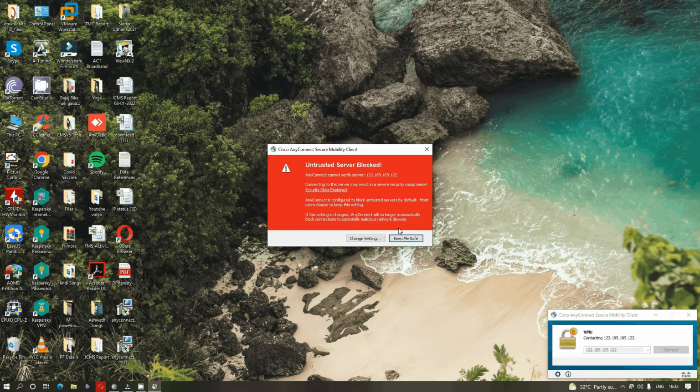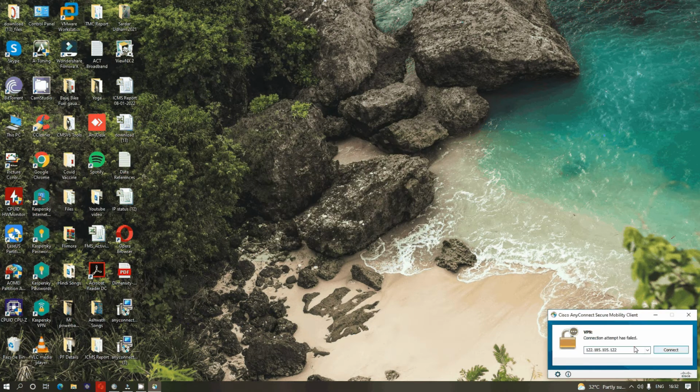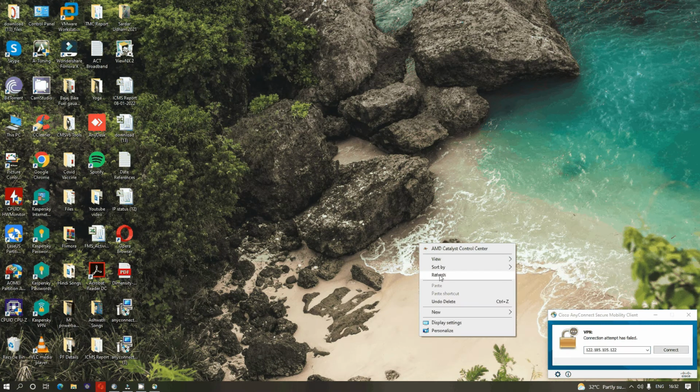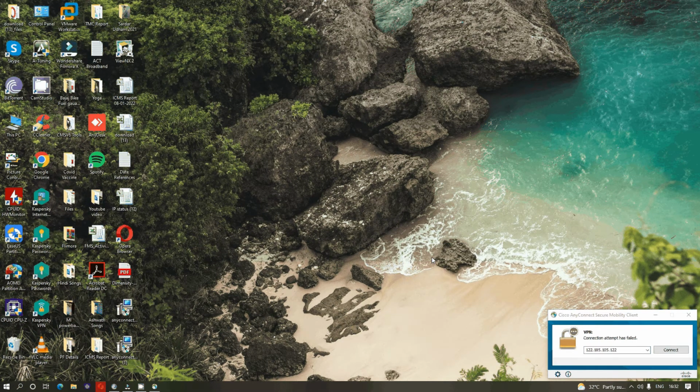Like this, if you give an IP and try to connect through VPN, my ID is not taking properly because I'm in a different network. It is an office VPN ID, so I'm not using it, so I'm closing.